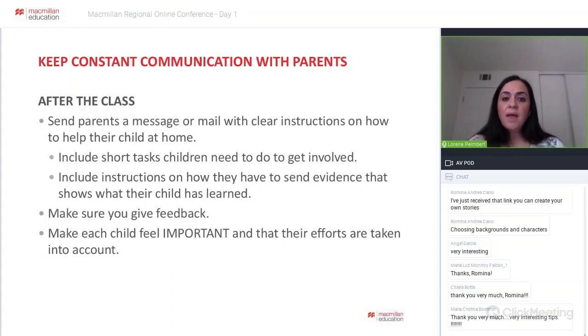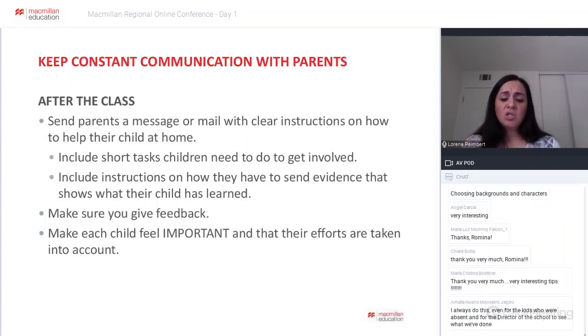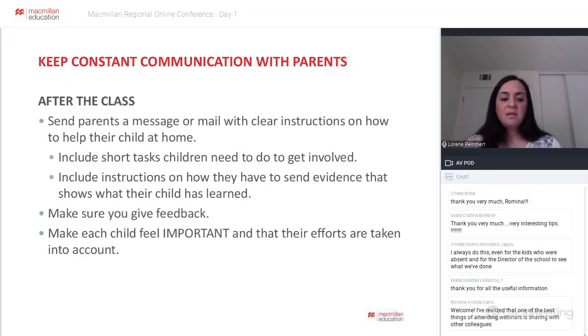If possible, apart from working with Navio, that is going to be important so they can continue listening to English, ask them to do tasks that do not include online activities. Maybe ask them to play a memory game, or ask parents to read them a book, or to color something, to play a board game, to get attention. So ask children to do at home, after your class activities, tasks to review concepts, but that do not include the use of the screen as much as possible.